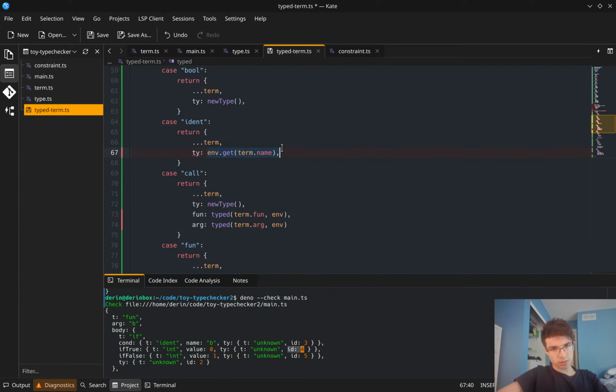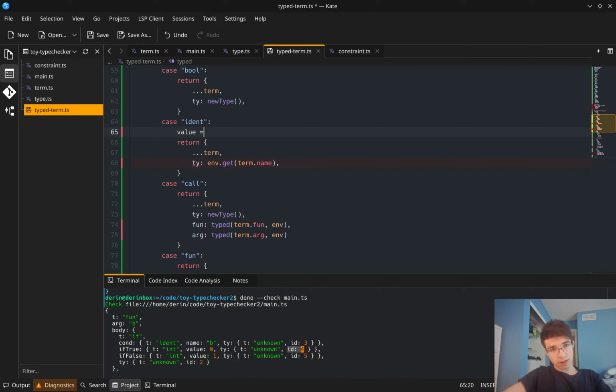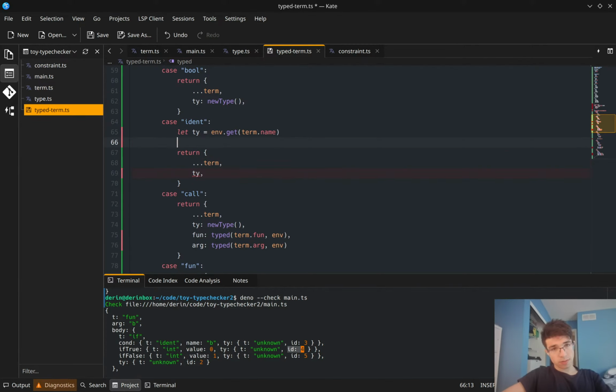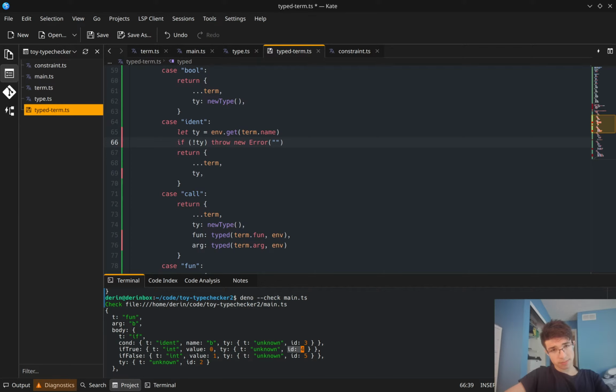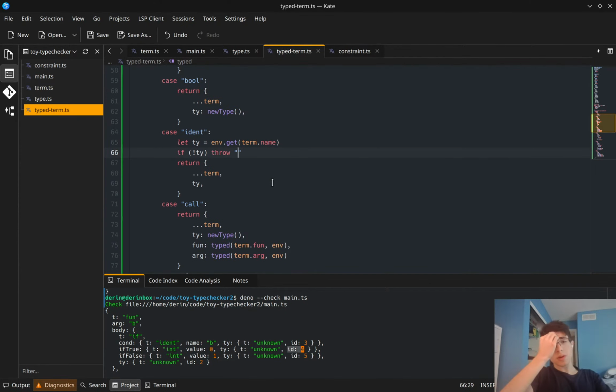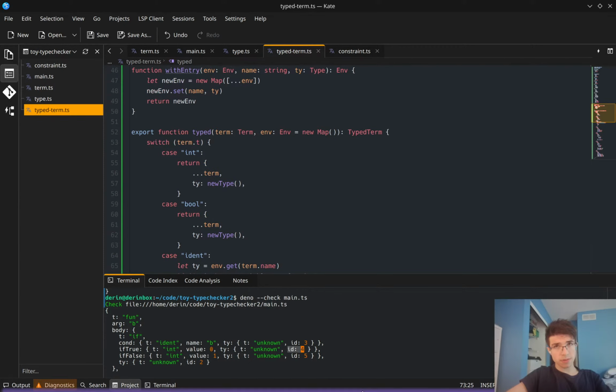Okay, so what we want to do is say let ty equal this, and if not ty, then basically we throw a new error. Can I just throw strings? I like throwing strings better. Please let me do it. Thank you. Throw variable not found plus term.name. Cool. That should be perfectly fine then.